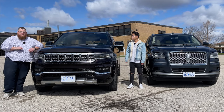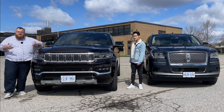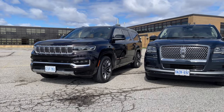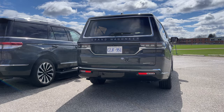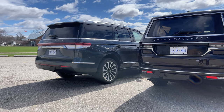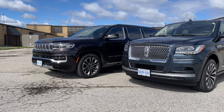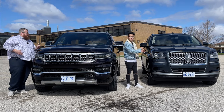Let's talk dimensions. If both were long wheelbase vehicles, the Grand Wagoneer is about 4.8 inches or 12.3 centimeters longer overall, but the Navigator has a better wheelbase by 39 millimeters. The Lincoln is actually a little bit shorter by about 2.3 inches. Headroom is better on the Navigator — you get two and a half inches more up front and one and a half inches more in the second row. Front legroom is better on the Navigator by about 2.9 inches, which is really significant. So based on those numbers, the Lincoln Navigator is actually the way to go for tall people.